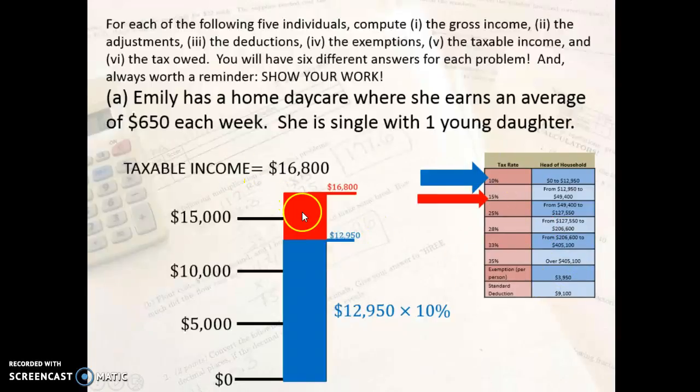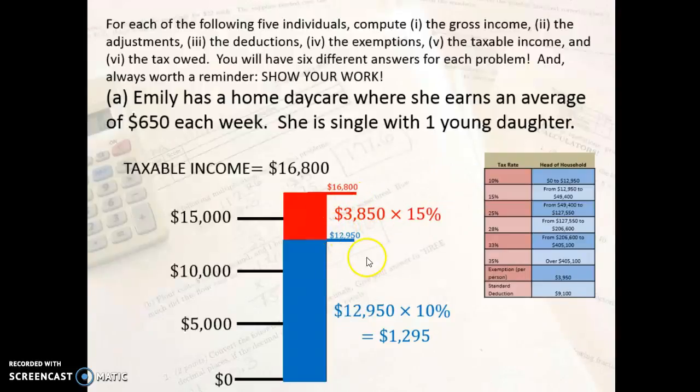And then this red part, I'm not going to tax 16,800. Why not? Because most of that I already taxed in this blue part. I'm going to take 3,850 and tax it. Where on earth did that 3,850 come from? That is the difference. 3,850 is the difference between the red bar and the blue bar. That's a very subtle point. If you're finding difficulty understanding that 3,850, I'm happy to discuss that more, by email, or online tutoring is another way to address that. But that is a very subtle aspect of these tax problems.